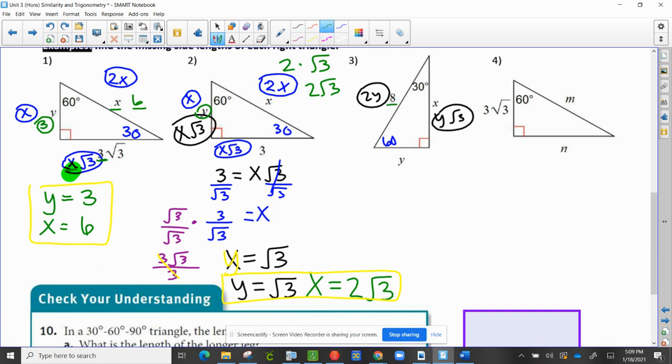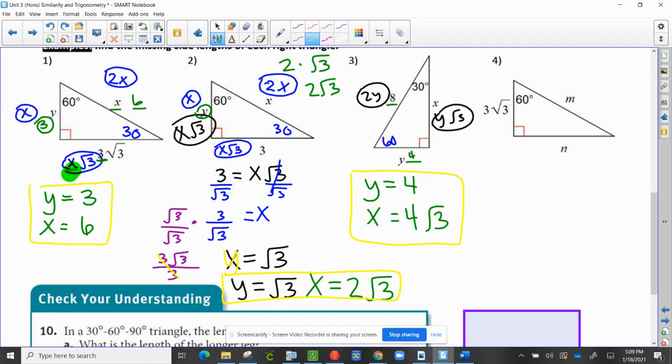So across from my 30-degree angle would have to be half that. So they gave us the hypotenuse. The hypotenuse is 8. So what does that make y then? Hopefully then you just said that y is 4, because it's half of the hypotenuse. So this side has to be 4. Well, then that makes our x length here, if it's y root 3 and y is 4, it's just 4 root 3. And that one's done. So this one didn't actually take any algebra besides a little quick division in our heads.